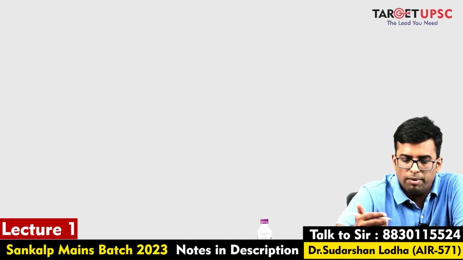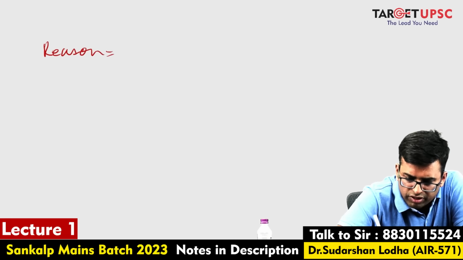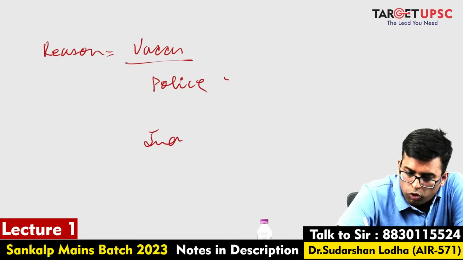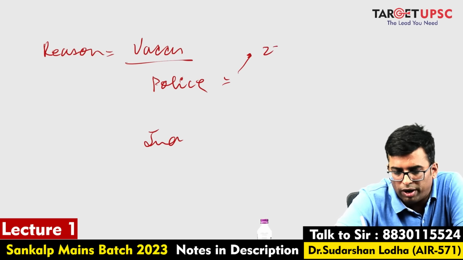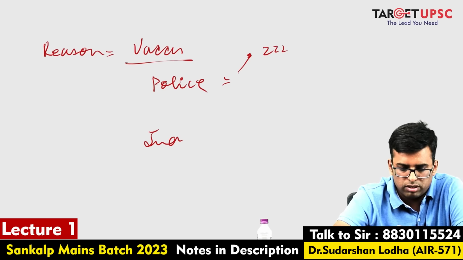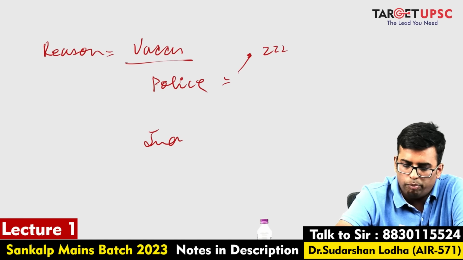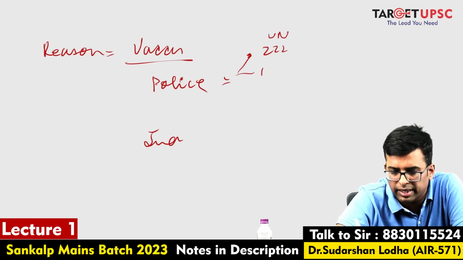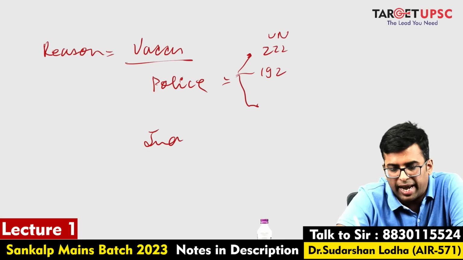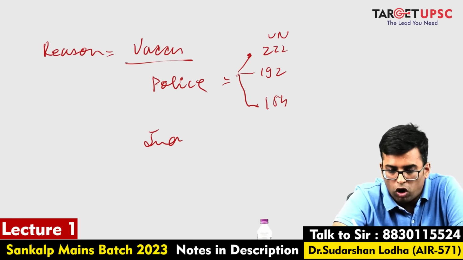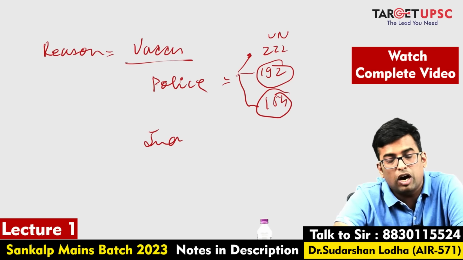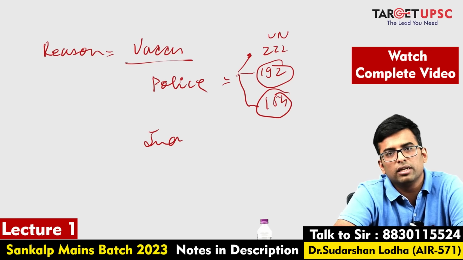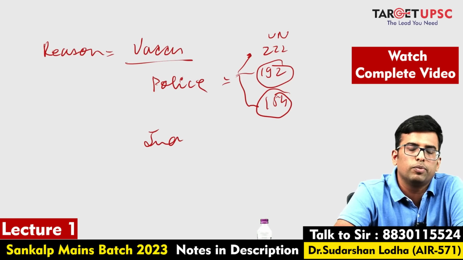ठीक है. Now coming back to the reasons. One, सबसे इंपॉर्टेंट है vacancies भी बहुत ज्यादा है. Vacancies not just in police but also in judiciary. पुलिस में what UN says is we need to have 222 police per lakh population, 222, ये UN ने दिया है. This should be हमारा ideal. India में कितना है? 192 sanctioned strength है. But actual कितना है? 154. तो हमारा sanctioned strength already कम है, and actual number में 154 police personnel per lakh population. तो यहाँ vacancy है, close to 20% vacancy.